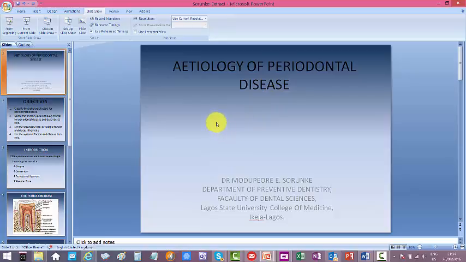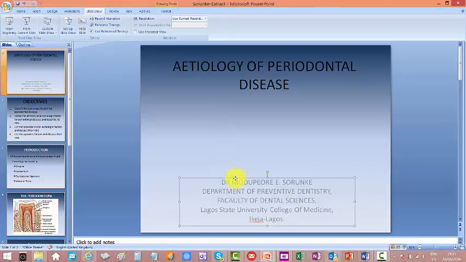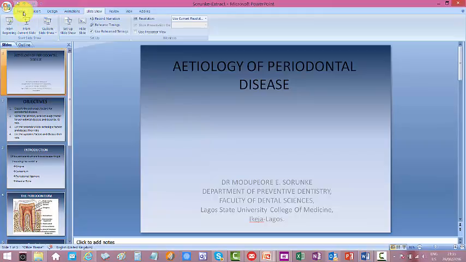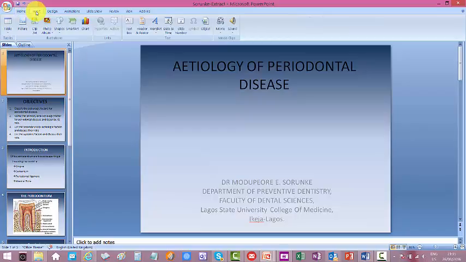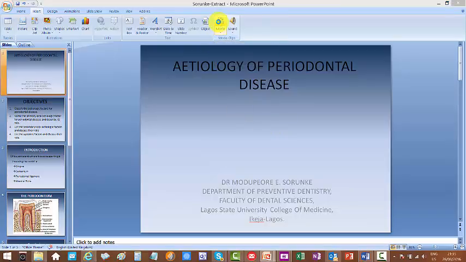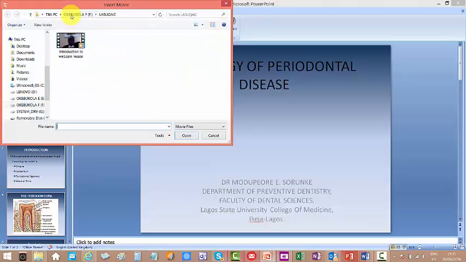So I want to insert the intro here. Okay, fine. So if you go to Home, just follow the steps now. You go to Home, you go to Insert. As we said earlier, you can insert either a movie or sound into your PowerPoint file. Now, what do I want to insert here? Yes, you're right, it is a movie. So I click on Movie. It asks me, where is the movie? So you go search for it.